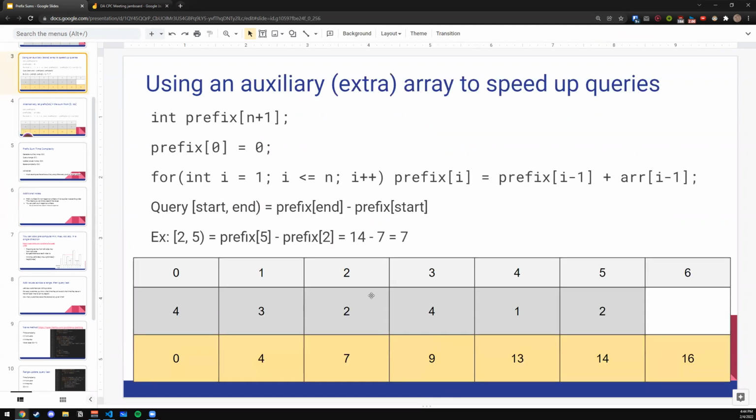Another thing to watch out for is that these numbers increase pretty rapidly. Let's say each number is like 10 to the 6 or 10 to the 8. You have really large numbers, right? 10 to the 8 really quickly gets out of the bounds of a 32-bit number. So if you're using C++ or Java, probably a good idea to use 64-bit numbers when using prefix sums. That's just a good rule of thumb.